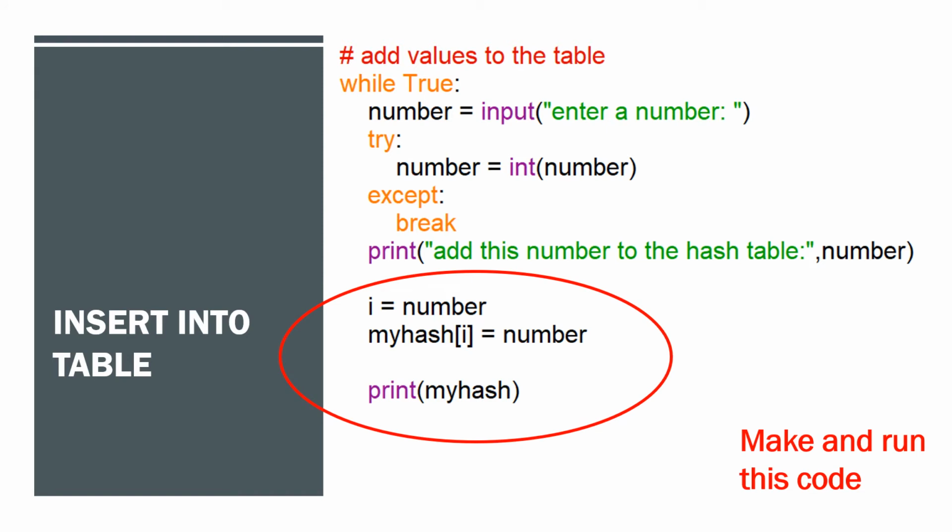So I added some very simple code. I've taken the number that the user has input and I'm using that as the index value in the array. So if I enter the number 5, it'll be stored at location 5. If I enter the number 80, it will be stored at location 80, and so on. So why not try that, make and run that code? And I expect if you're ahead of me, you can think straight away of something that could go wrong. So if you already know, perhaps you could think of how we could avoid that problem.